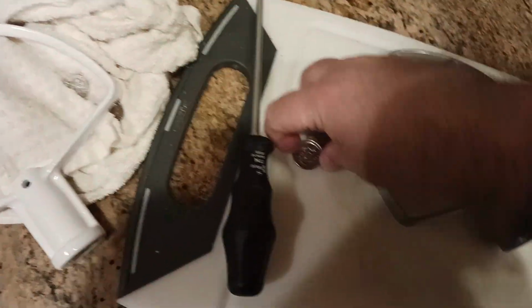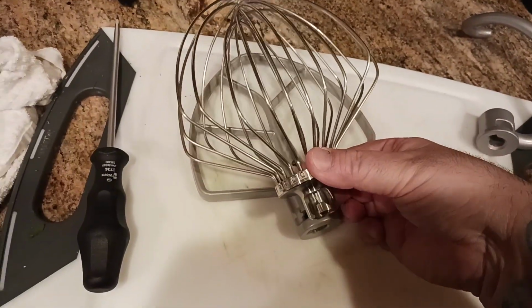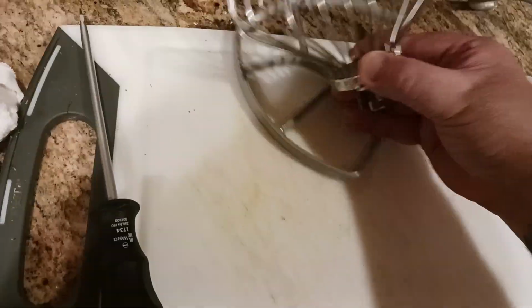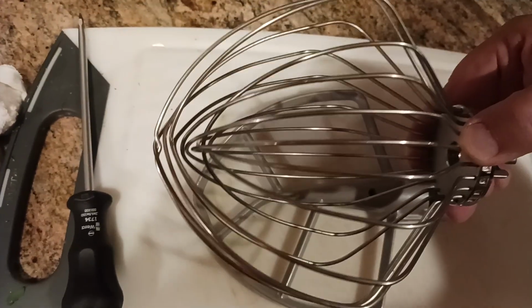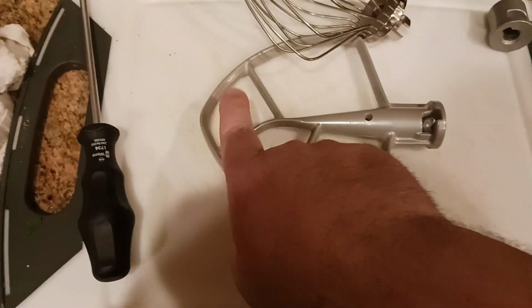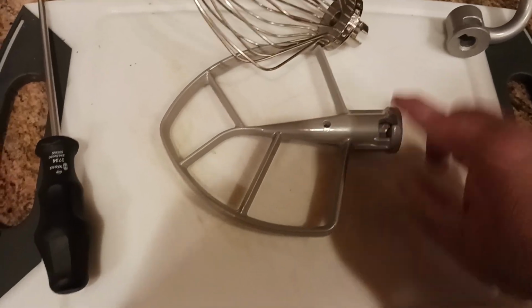Let me get the two quarters out of here just for clarity. Okay, so again, I'm going to keep the ends the same, but as you can see, let me line that up correctly. The whisk and this attachment are pretty much the same length, meaning the same length from the bottom of the attachment to where it attaches to the actual machine itself. So these two are about the closest you're going to get in terms of length.